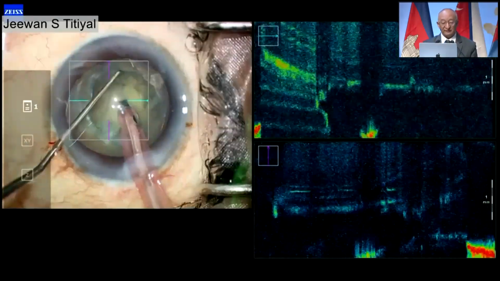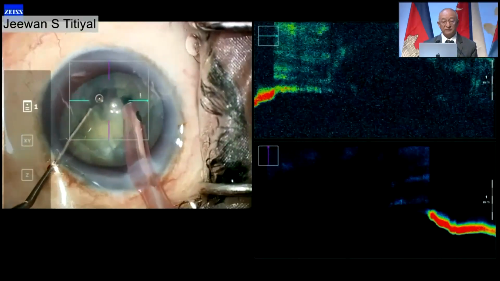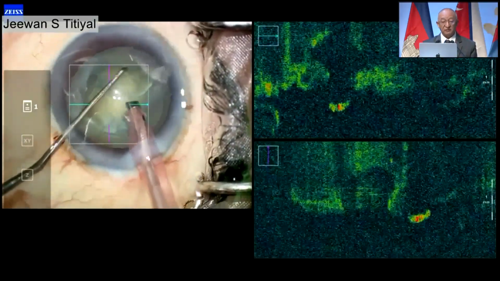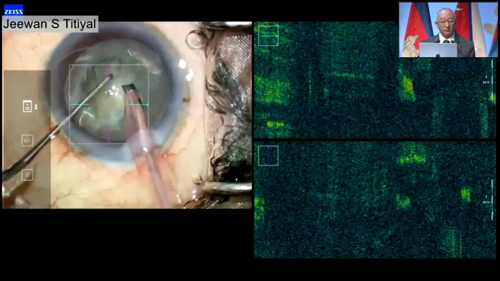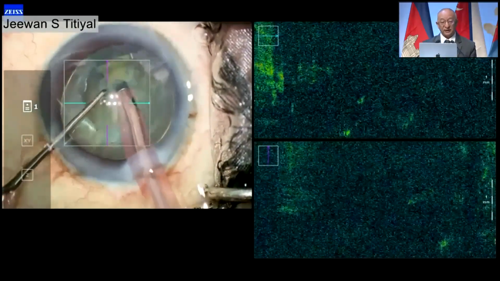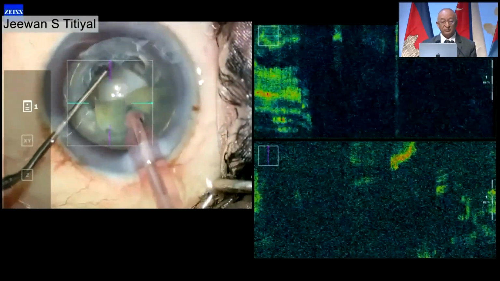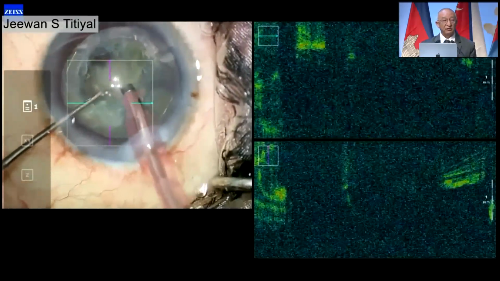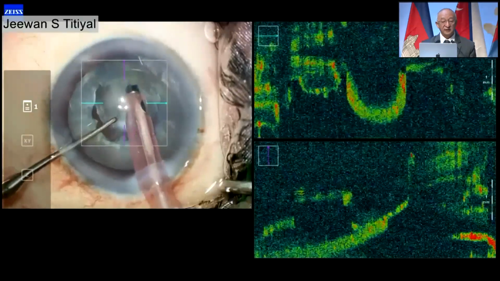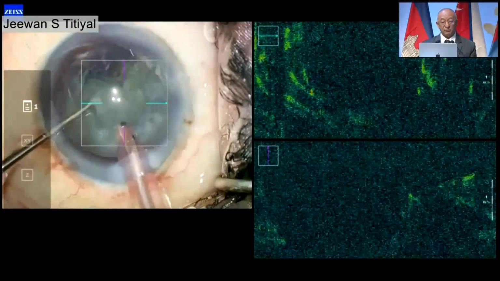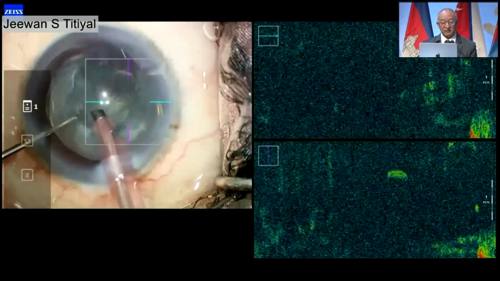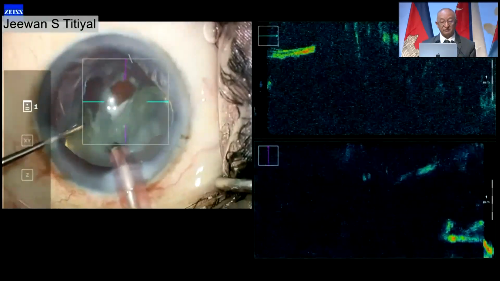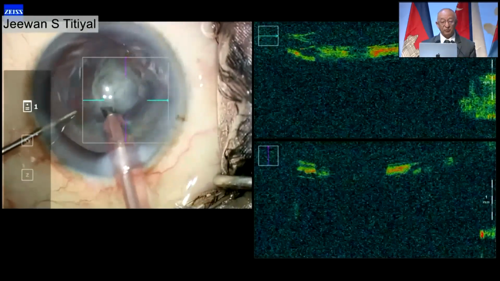If you have a viscoelastic, have a cushion for the endothelium. Subsequently, you can do a safe chopping of the nucleus without too much disruption of the epicortical cushion, which is created by the hydrodelineation, and play in a manner which is safe. That means your phaco parameters have to be adjusted, no fluctuation to be seen. The epicortical cushion has to be removed towards the end, and make sure you don't create this. This is called a pseudo defect, which we have described as a posterior polar cortical disc defect. In fact, this indicates your posterior capsule is intact.